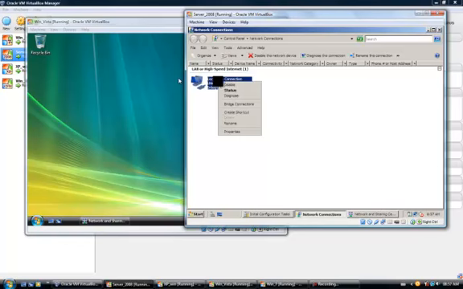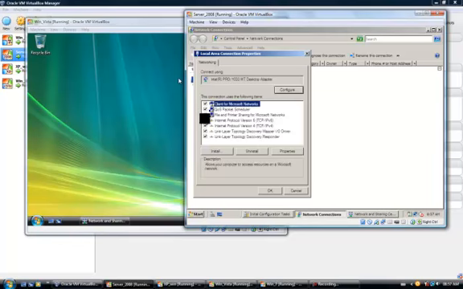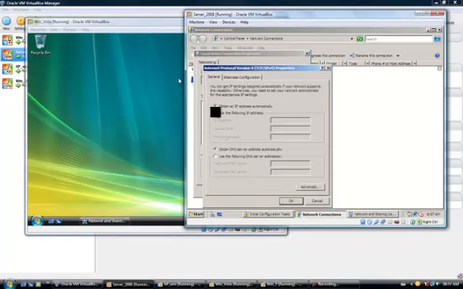We're going to right click on the adapter here. We're going to go to properties. We're going to uncheck the IP version 6. We're going to highlight the IP version 4, and then we're going to go to properties. We're going to assign an IP address to this machine. We're going to go to 192.168.0.1.